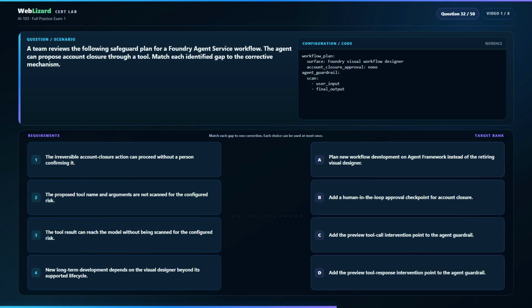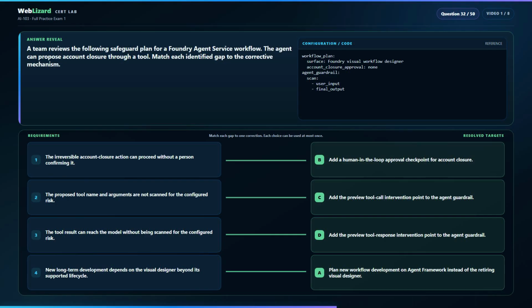Available targets. A. Plan new workflow development on agent framework instead of the retiring visual designer. B. Add a human-in-the-loop approval checkpoint for account closure. C. Add the preview tool call intervention point to the agent guardrail. D. Add the preview tool response intervention point to the agent guardrail. Lock in your answer.